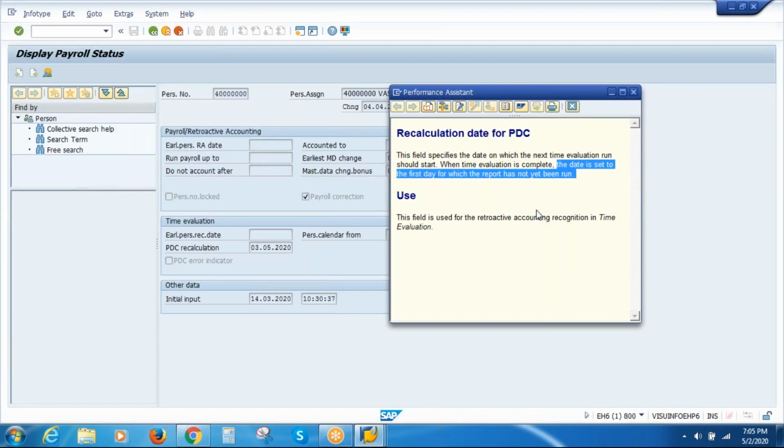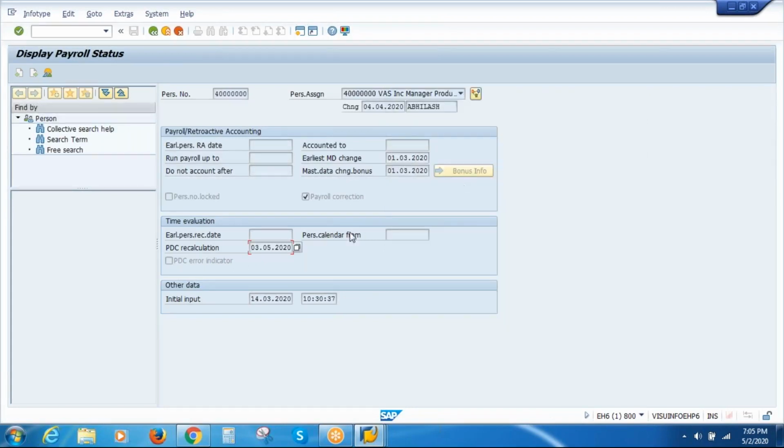So it is showing the date from which the next time evaluation run should start: 3/5/2020. So this is the importance of the PDC recalculation date.